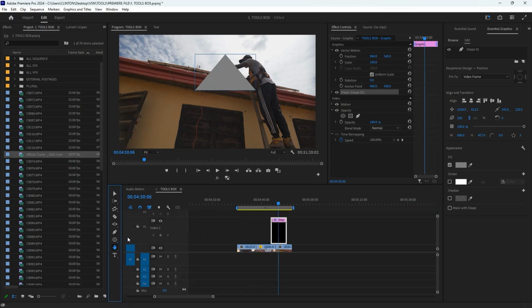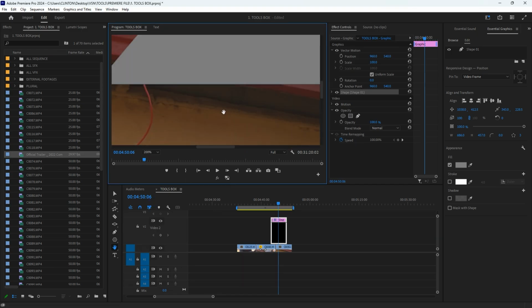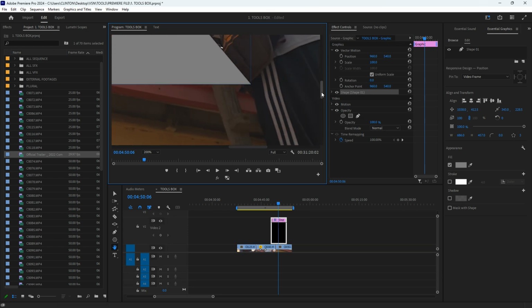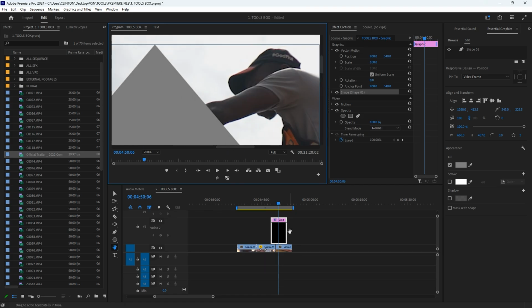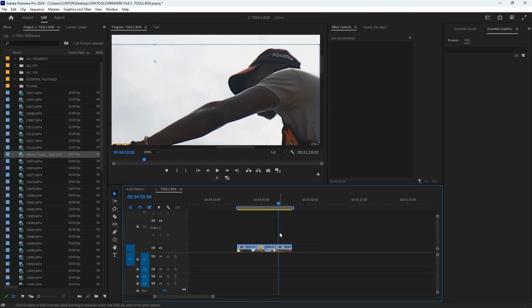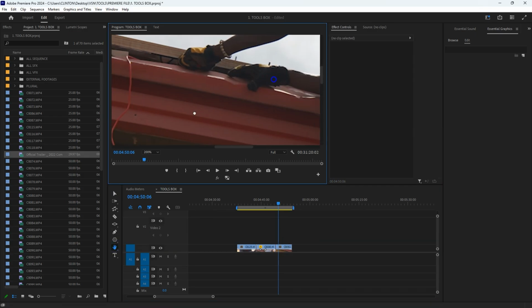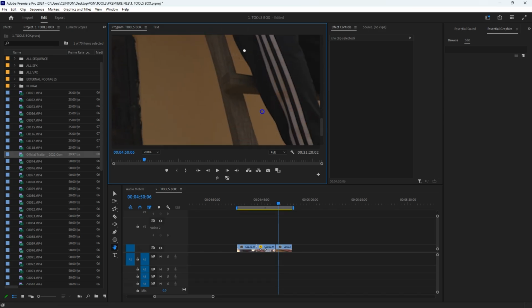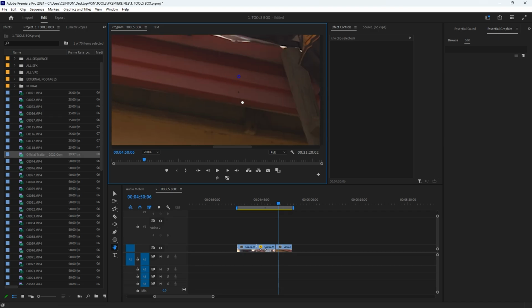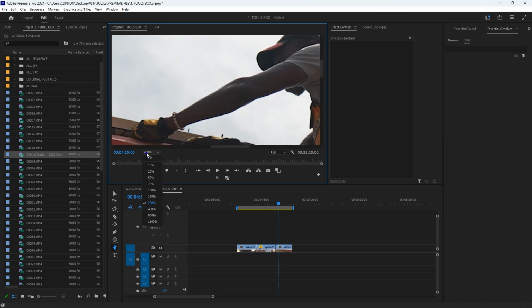But also the hand tool is not only for the timeline. You can as well use it on your program monitor. So let's say I'm zoomed in here. Previously, before I knew how these things work, if I wanted to navigate, I would have to do it here with these sliders, moving up or down. But you see, this thing is quite tedious. I can't be doing this anytime I want to navigate. With the hand tool, you could just move in any direction of your preference, and it will save you a whole lot of time rather than moving with these sliders here.